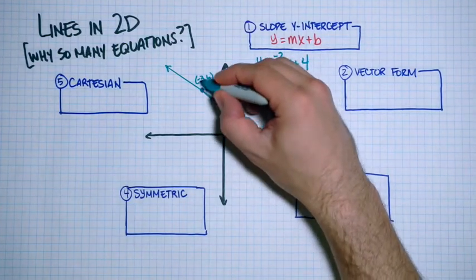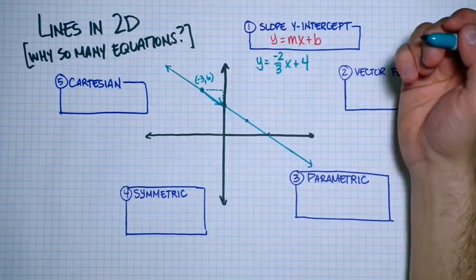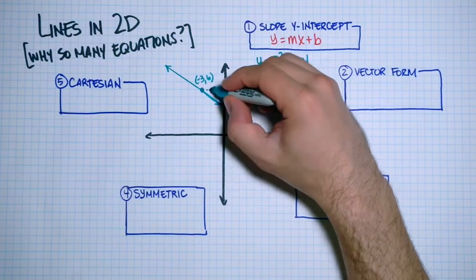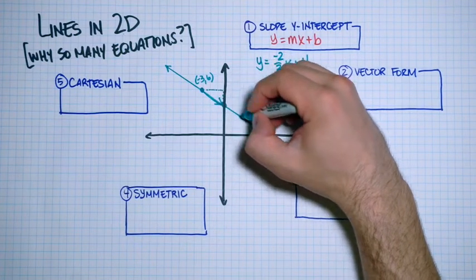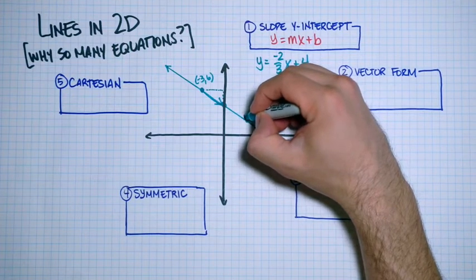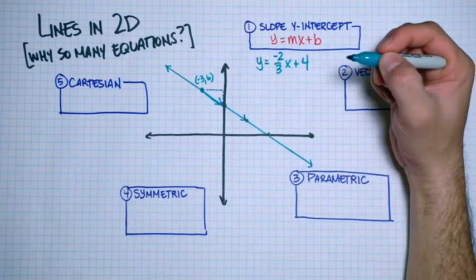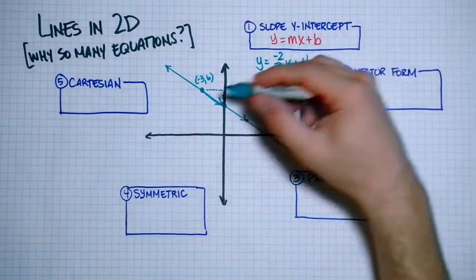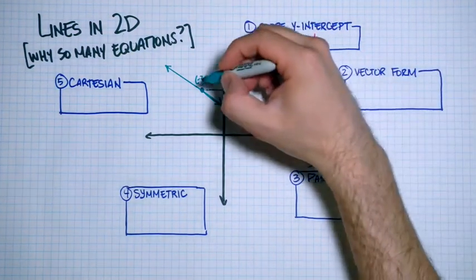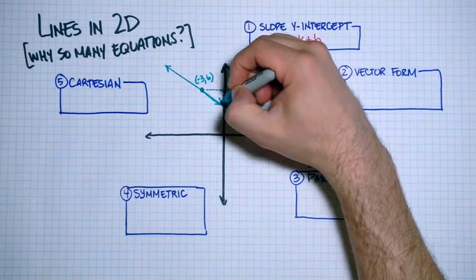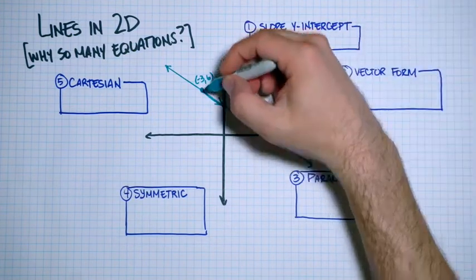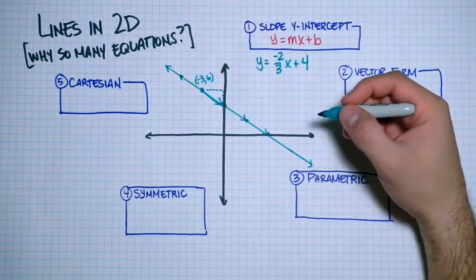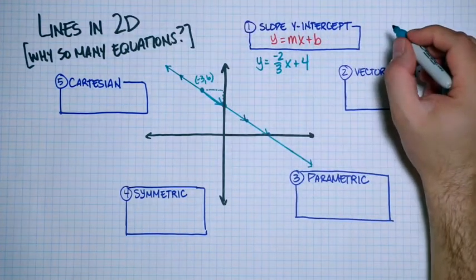So if we start at this point, negative 3, 6, and we apply this vector here, we can get to another point. And if we apply this vector here and then another one of those vectors there, like we double that vector, we can get to this point here. And if we triple it, we would be able to get to this point here. So we could basically generate a line by starting at a point and multiplying by a direction vector. And we could also do the same thing the other way. We can go backwards one and generate the other side of the line as well in that same way.